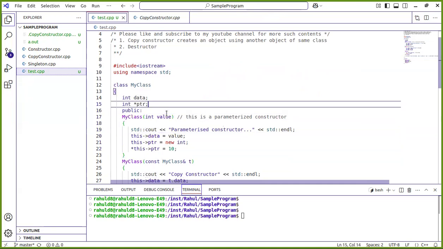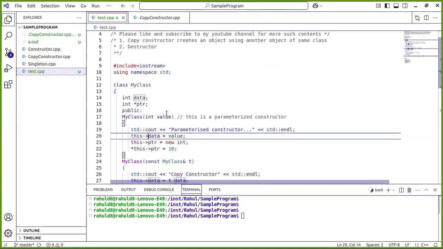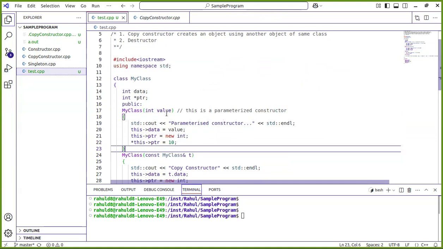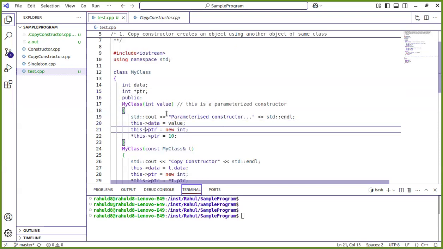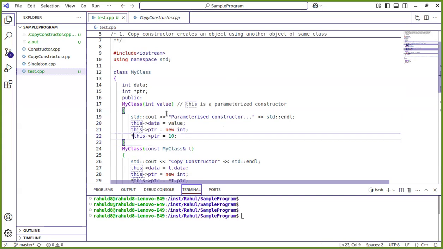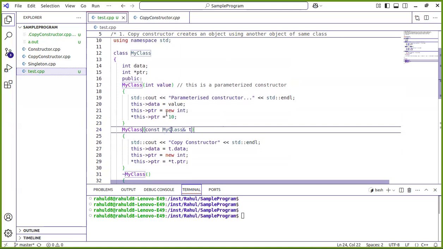We have two data members here, int data and int star ptr. For int star ptr, we are dynamically allocating the memory here, as you can see, and then we are assigning 10. And this is the syntax for the copy constructor. So this is how we write a copy constructor.